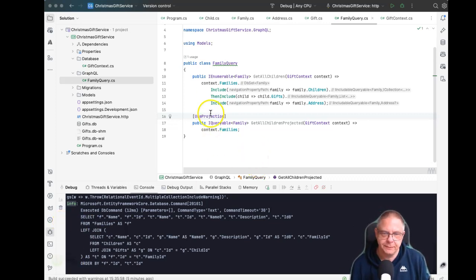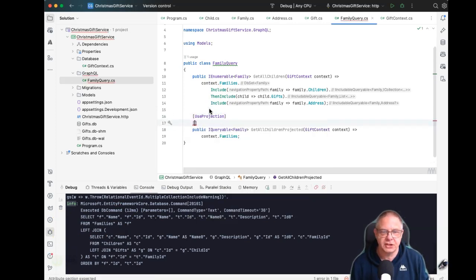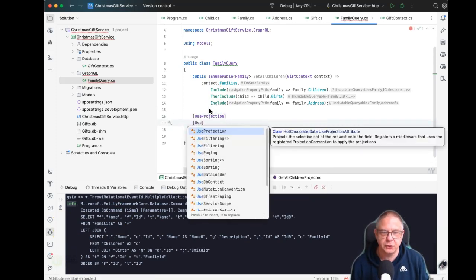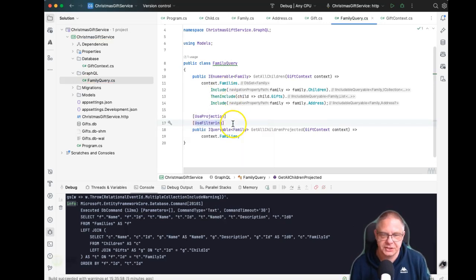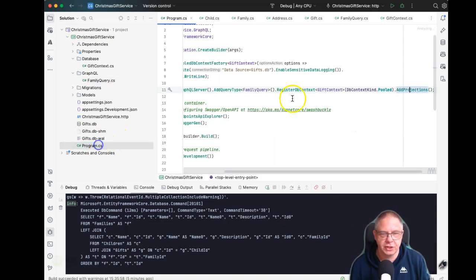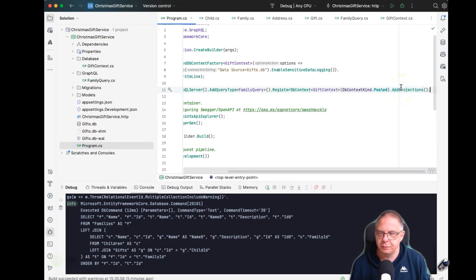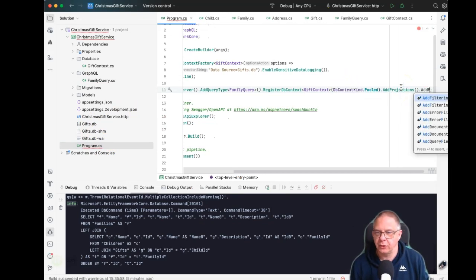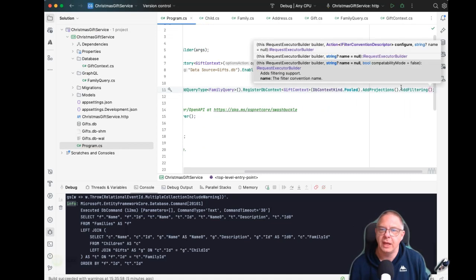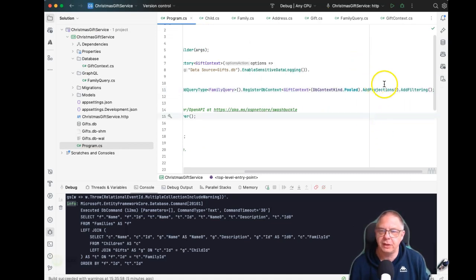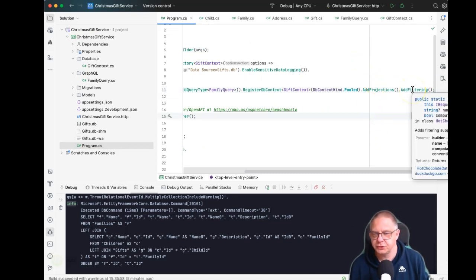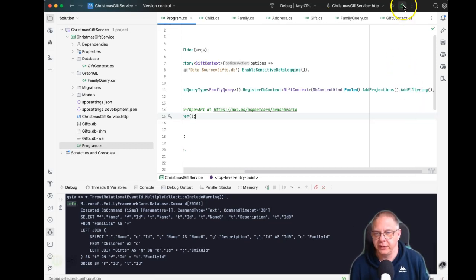Fortunately, that's easy to do, because we can actually add UseFiltering as an attribute. And also in Program.cs, after AddProjections, we can also add AddFiltering here. And what will happen now is it will allow us to specify what we want to fetch from the database using simply the GraphQL query language.